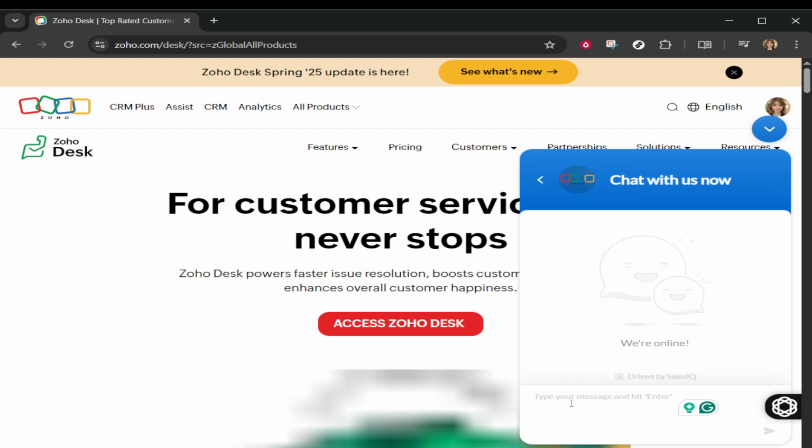In summary, contacting Zoho support via chat is straightforward and designed for your convenience. By following these steps, you'll be able to ensure a clear communication channel will open with Zoho so you can get back to what really matters, using Zoho successfully and efficiently. So, no matter what kind of assistance you need, Zoho's robust support system is just a few clicks away, ready to provide the help you need.